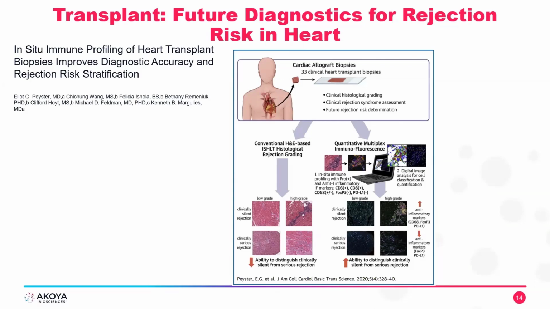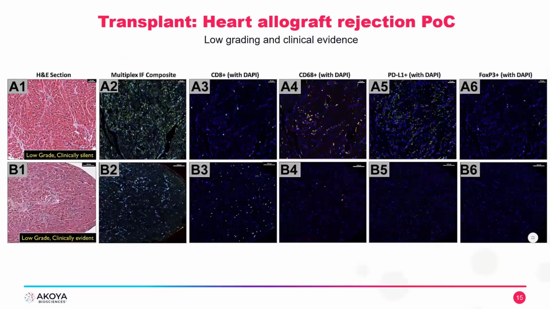Now, in this work, they did a different setup. They used multiplexing technology and looked in fluorescence now and looked if this low grade and high grade could be evaluated a little bit more precisely. And this is an example here. So on the left-hand side, you see the H&E stain, and then you see the multiplexing on top.